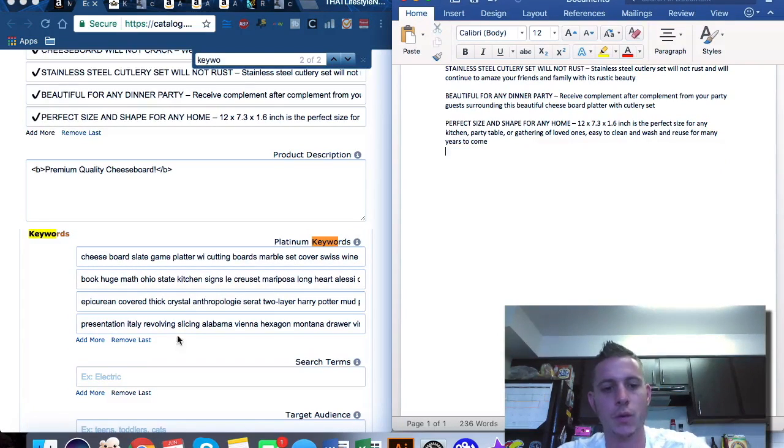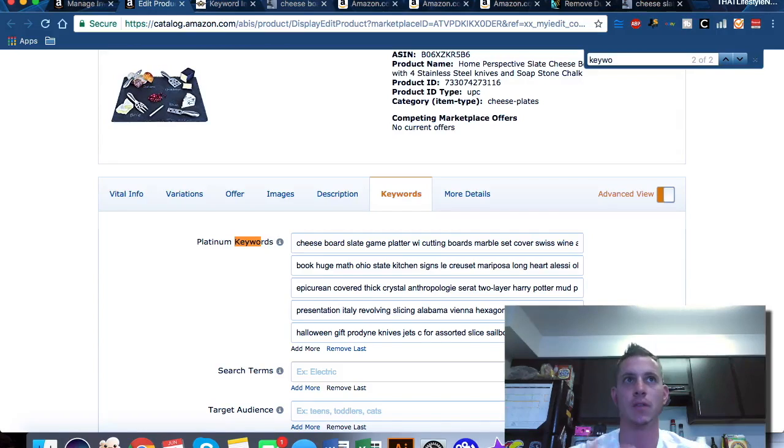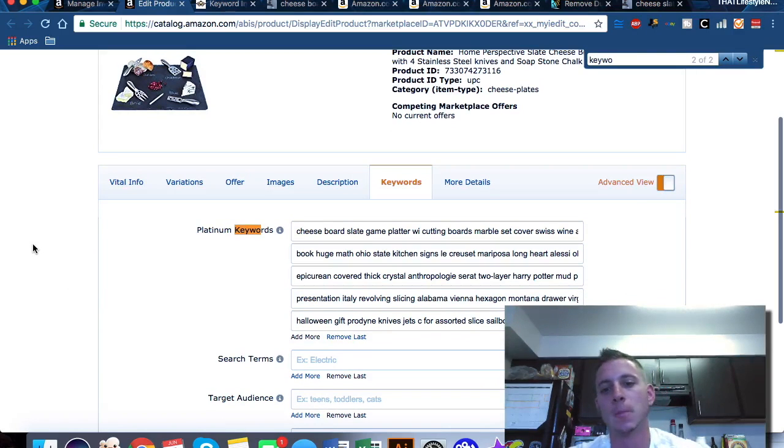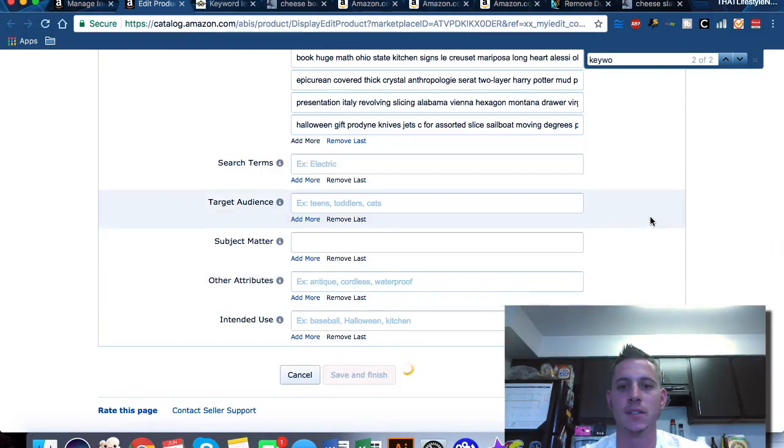And then once you can tell which ones are indexing, right? And by indexing, I mean Amazon's actually reading them as relevant to your listing, and when people type in those keywords, it's going to show your products, right? And the more sales you get, the higher you rank on those organic index charts, and then the more organic sales you're going to get because people are seeing you on the first, second, third page or whatever on the Amazon searches, right? And so once you have all of these keywords set, right, go ahead and click save.